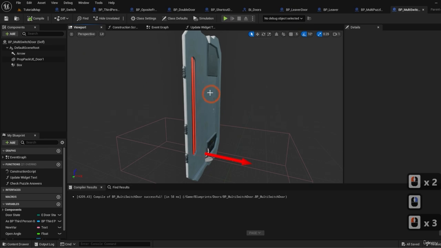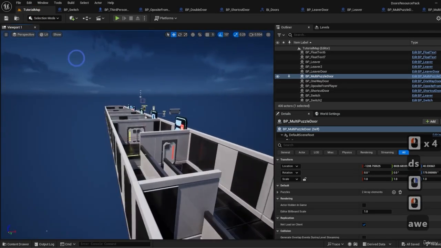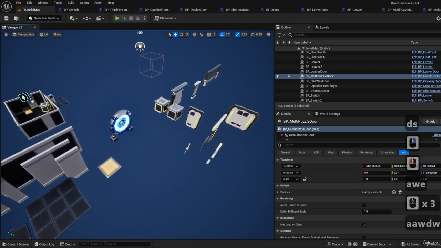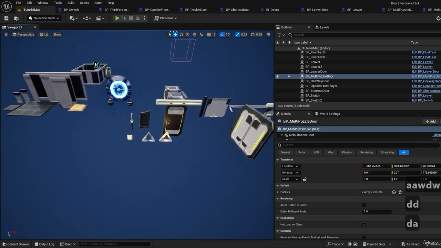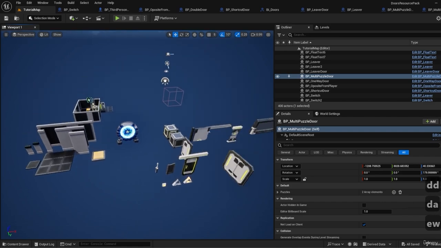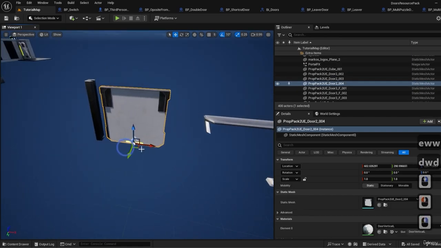Now, the next thing we need to do is actually change this model. So we're gonna go and find our model over here, which is, not pretty sure which, oh, here it is. This is supposed to be prop pack. I'll find it from here.